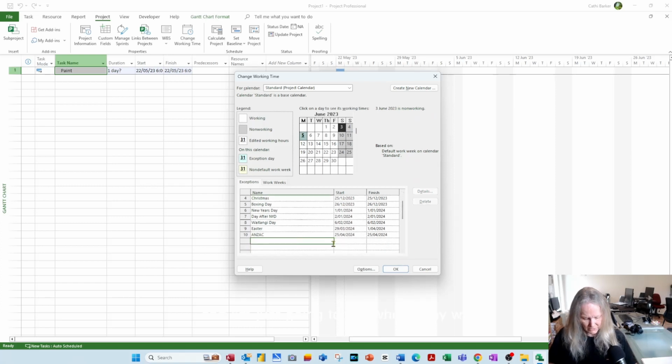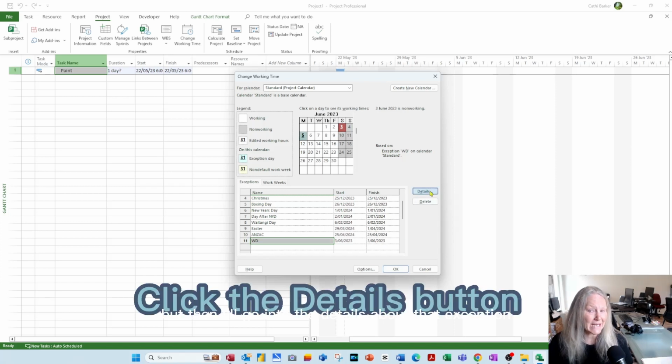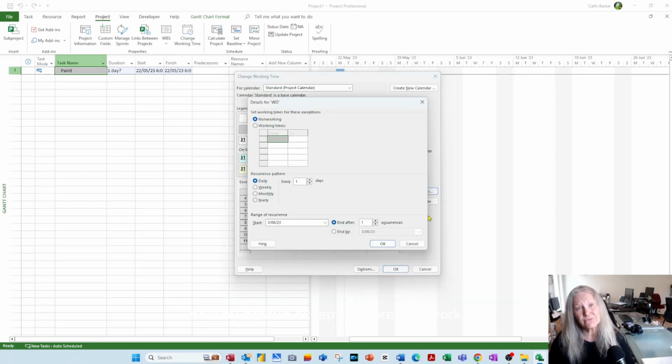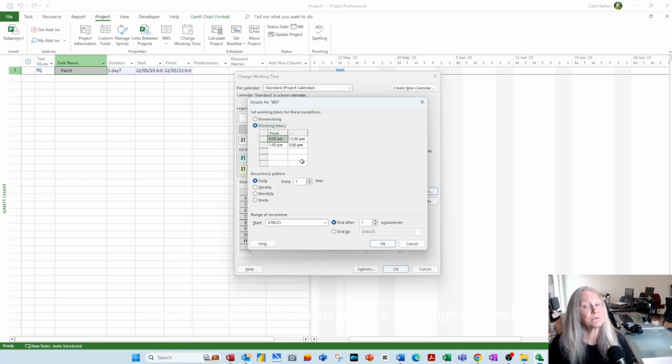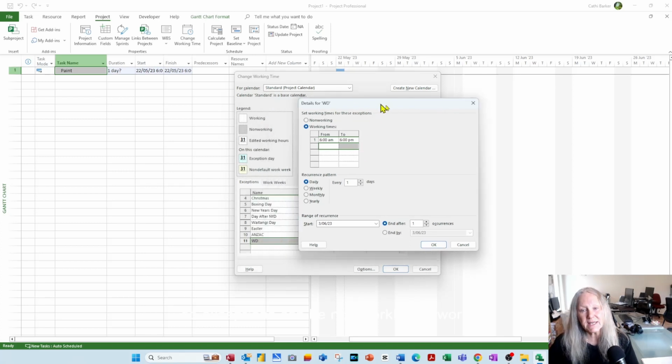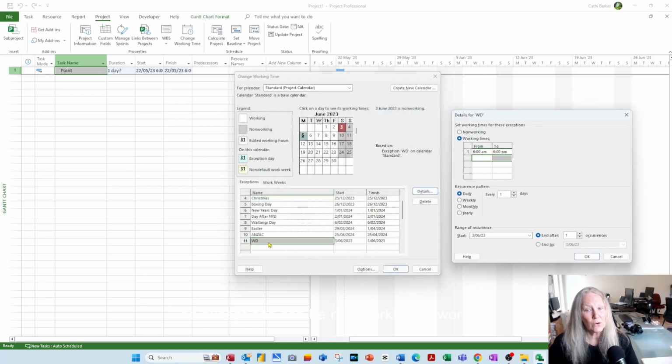And I'm just going to put workday, WD. So you can come up with your own sort of terminology. So there it pulls through the 3rd of June, but then I'll go into the details about that exception. Now, by default, exceptions are non-working, but I could say this exception is actually working. And I'm not going to ask them to work from 8 till 12 and 1 to 5, which is the defaults. I'm going to ask them to work from 6 a.m. to 6 p.m. But you could put whatever times you wanted. It might be just a half day. And then I'll select row 2 and I'll just delete it. So exceptions can be non-working or working.